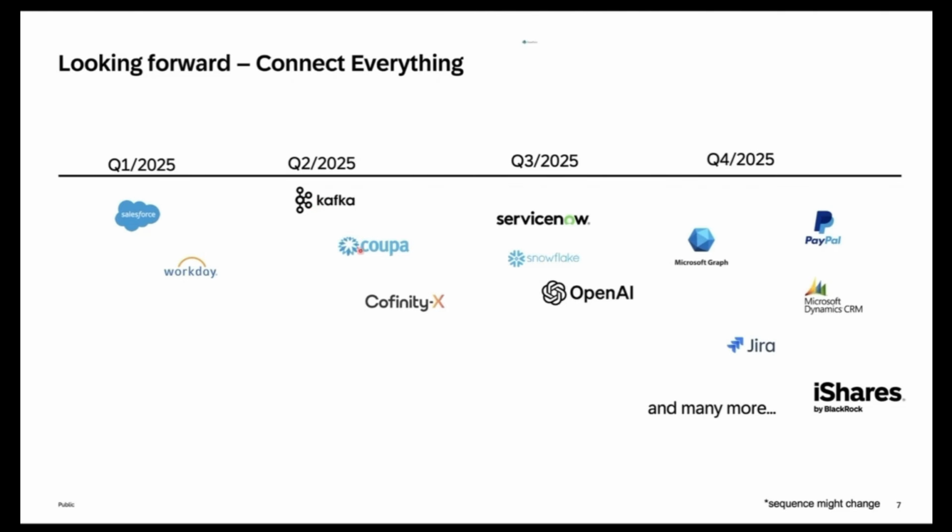And for Coupa we also have a good video of that integration. Very interesting was the Confinity X integration. There we have two blog posts, part 1 and part 2, because it's a huge integration, a little bit more tricky and more difficult to integrate, and the steps were different. Therefore, we have 2 blog posts.